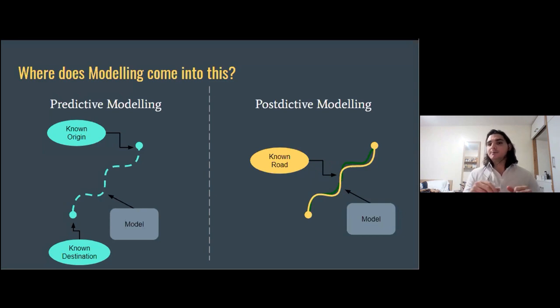This is in contrast to the predictive approach, which is more commonly used when understanding potential movement where physical traces are lacking. So for prehistoric to pre-Roman periods it is quite common to use the predictive approach, whereas the post-predictive is more likely to be used for Roman and then moving closer to today, because we have the traces, so we can actually do post-predictive modelling. Since we're exploring known Roman roads in our case, our focus will be limited to post-predictive modelling, where we know where the road is, and we want to try to understand why it took that route through modelling.